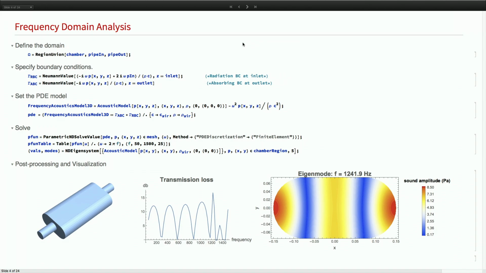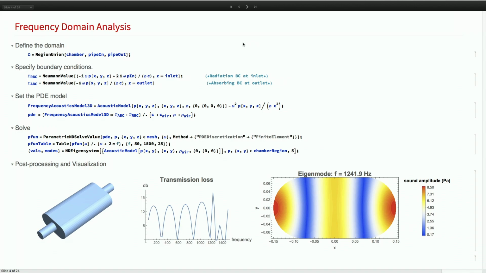But before we jump into each step, let me give you a sense of the whole modeling process. For example, we are modeling a muffler, an automobile muffler, and we are interested in the performance at different frequencies. So we perform the analysis in the frequency domain, and the modeling process can be divided into 5 steps.